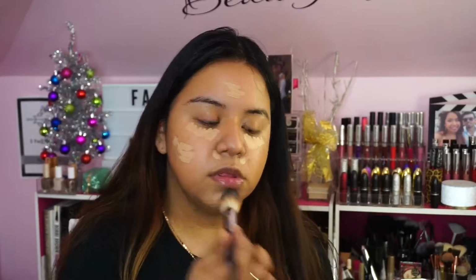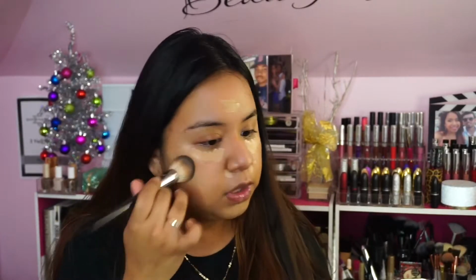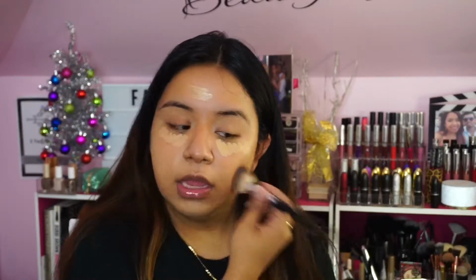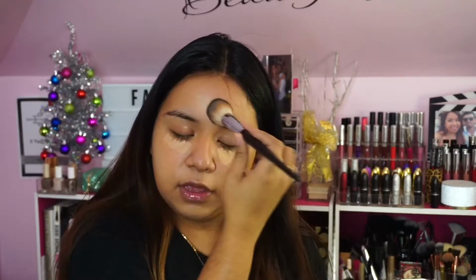And then using just a concealer brush, this one's the complexion brush from Sephora Collection. I really enjoy this one, and I'm patting it into the skin. Again, you can use the Beauty Blender if you want more coverage, or you have more redness or just uneven skin. The brush is your best bet, because it'll still give you coverage without compromising it. If you use the Beauty Blender, it just eats up too much product, and then you end up adding more and more layers, and it's not super quick even though you want it to. But if you have pretty good skin, you don't really need it.